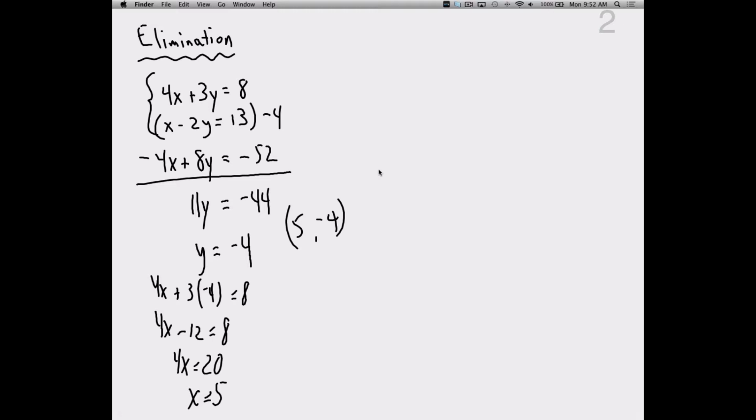So one of two things is going to happen. You're going to be told what method to use, substitution or elimination, or you're going to be given free rein. The indication that you want to use elimination is that if you've got ugly coefficients in front of the variables, when you solve for one of those variables using substitution method, you'll get ugly fractions.